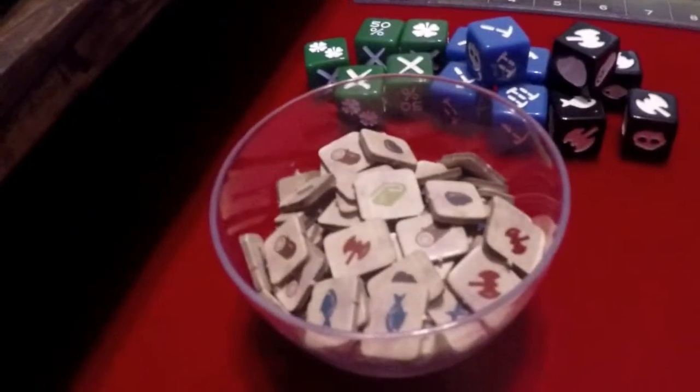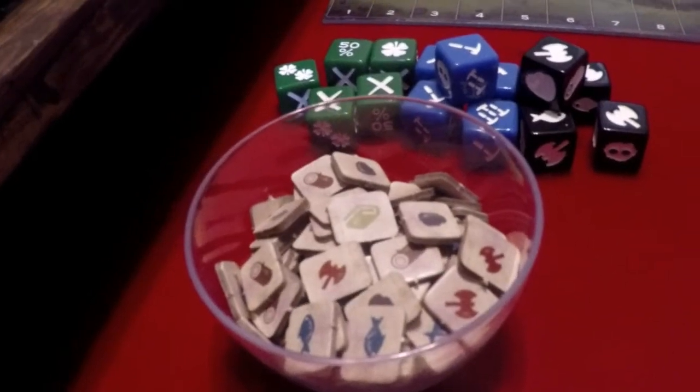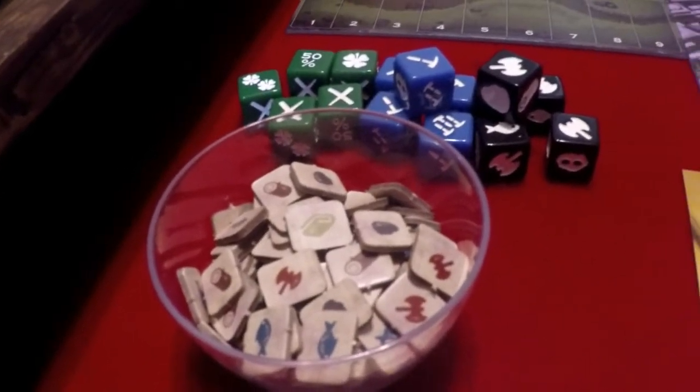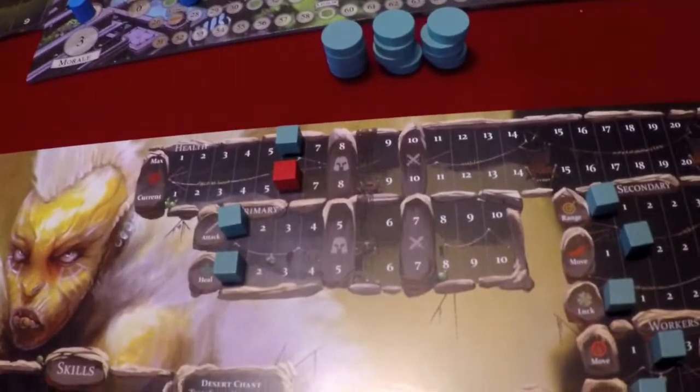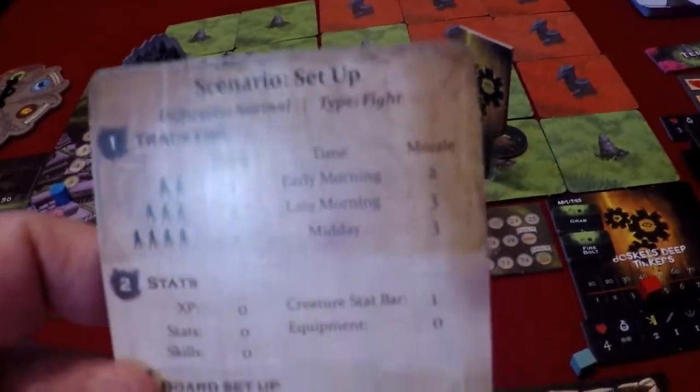You got your pile of resources here. If you got the deluxe edition, there were wooden pieces, but this is not the deluxe edition. This is not the Kickstarter version. You have where all your trackers go. It keeps track of the health, the attack, the heal, range, gathering, luck, a bunch of stuff. You also have your scenario setup card, and that tells you exactly how to set it up.